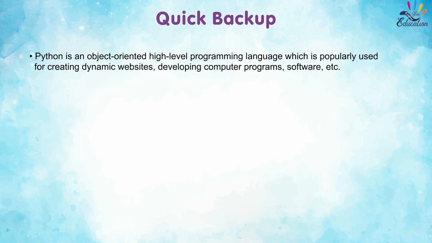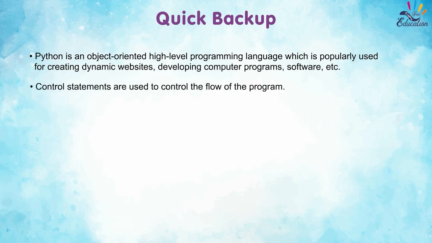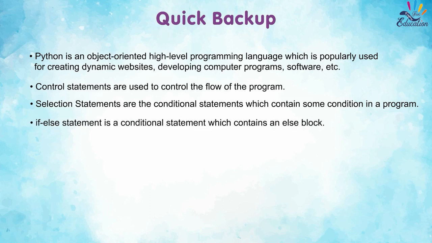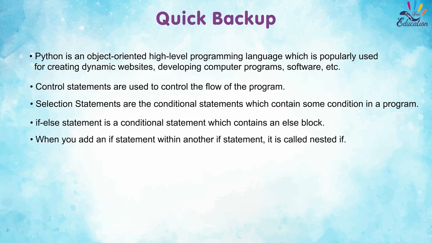Quick backup. Python is an object-oriented, high-level programming language which is popularly used for creating dynamic websites, developing computer programs, software, etc. Control statements are used to control the flow of the program. Selection statements are the conditional statements which contain some condition in a program. If-else statement is a conditional statement which contains an else block. When you add an if statement within another if statement, it is called nested if.